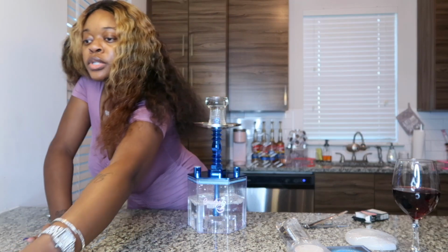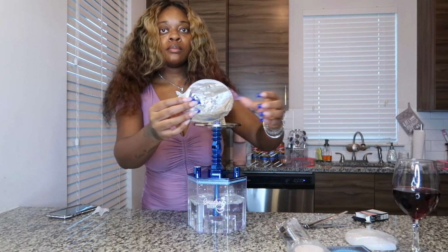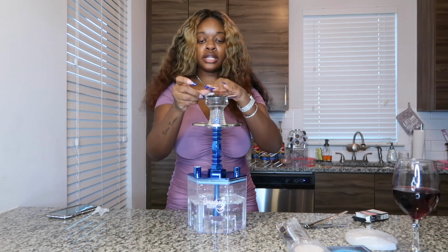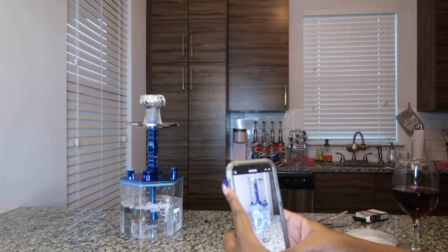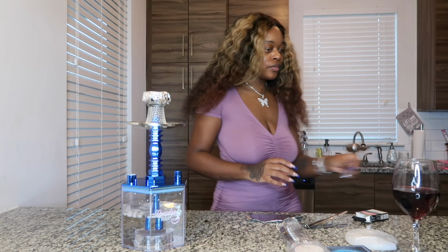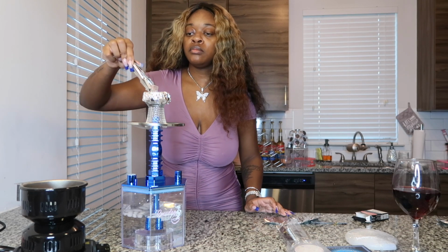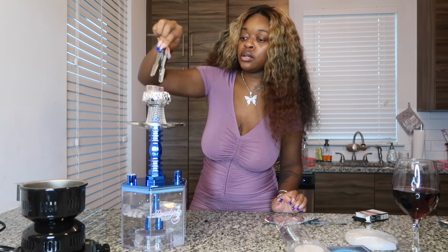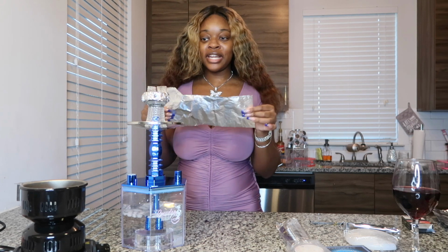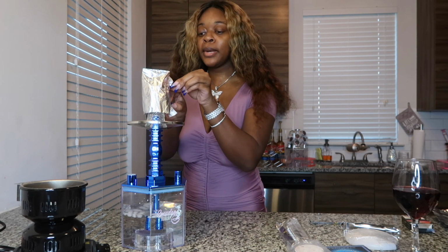So just gonna sit that there. I'm gonna turn these off because they are hot. The foil comes with little pre-cut holes so that the air can flow through, which we love. Just cover it like this, cover it up. Running over here to get a clip of this. I freaking love these hookahs, y'all. They're so cute. I'm actually gonna get a piece of regular foil as well. We're gonna grab our coals and we're gonna sit them right on top here. So you sit your coals right on top. I'm excited. And then I have some aluminum foil from my kitchen. I'm just going to wrap it around here to create a little heat mechanism up here.